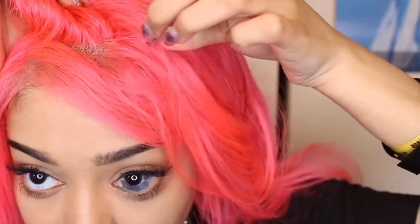So yeah, when I got the wig, my only complaint is that the frontal is really thick and fake looking. I did pluck it a little bit more, so it looks a little bit better, but I still need to fix it and straighten it once I install it again. But there were huge chunks of these short little hairs all on the frontal. I'll try to show like this.